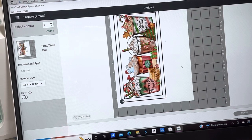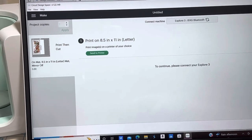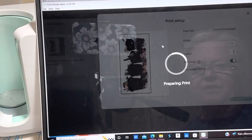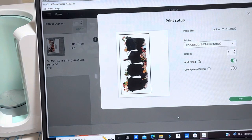Okay, so I've got my paper in my printer, and now I'm going to go over here and just click Continue. Okay, and now I'm just going to click Send to Printer, and instead of the printer I normally send it to, I'm going to send it to my Epson printer versus my HP printer. Whenever I do a print and cut, I usually send it to the HP printer, because that one is just the one I use for print and cut.